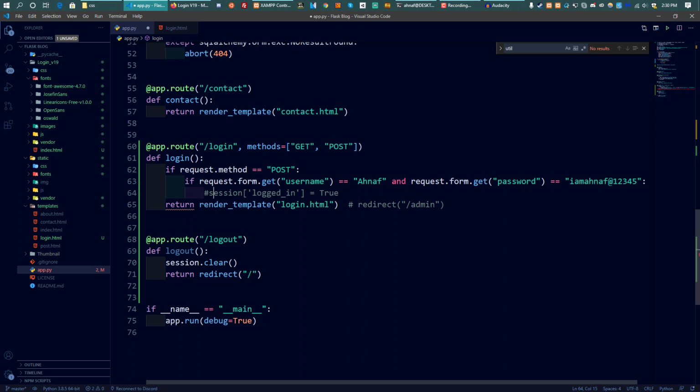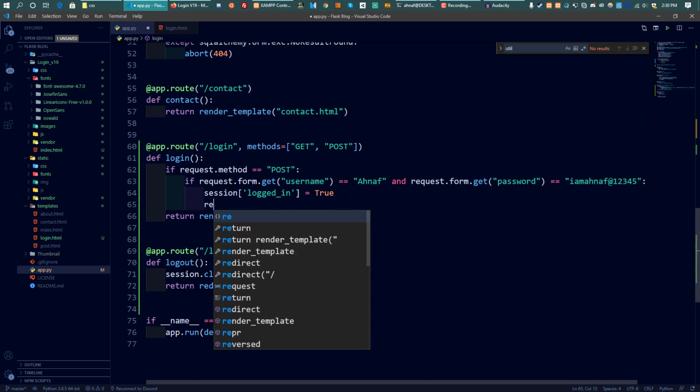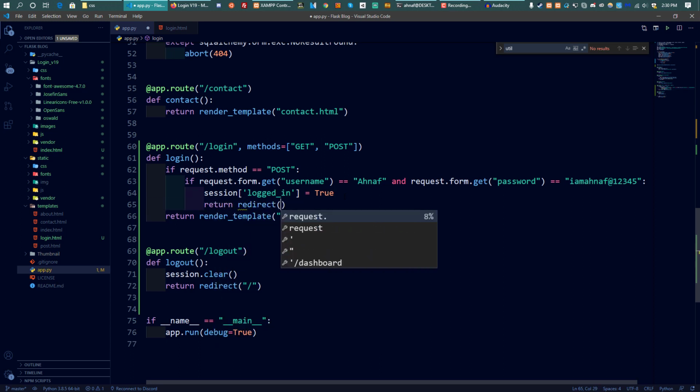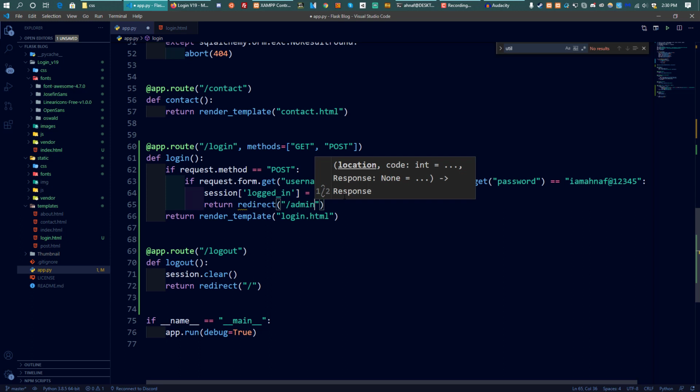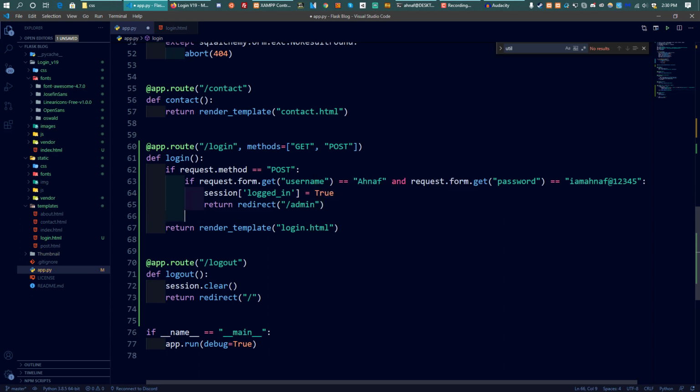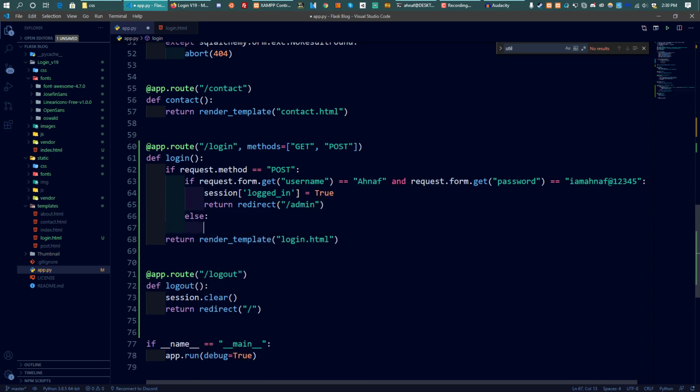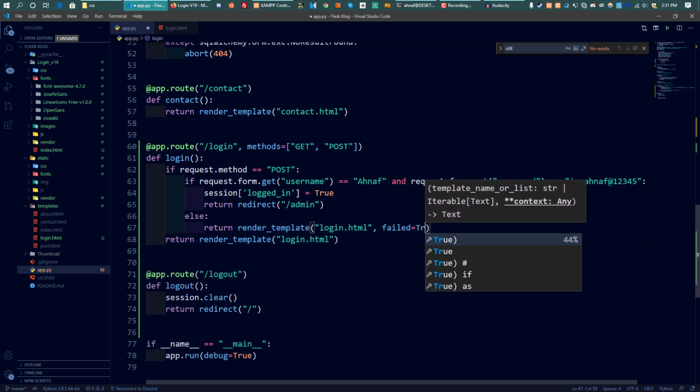Then it'll do session.loggedin equals to true, and then it'll redirect back there. So return redirect /admin, and if it's not true, then it literally renders the template, but it will do failed equals to true.